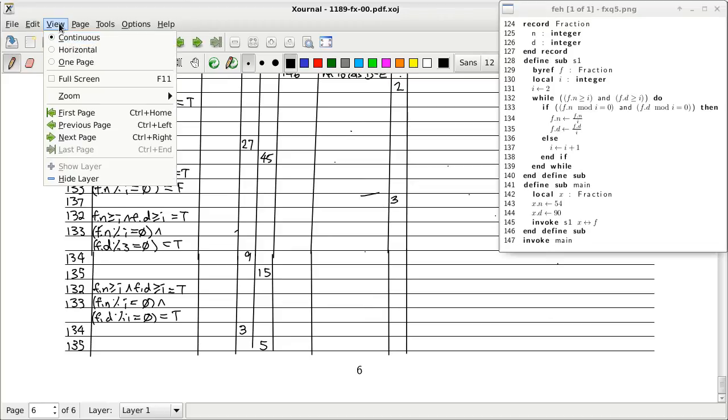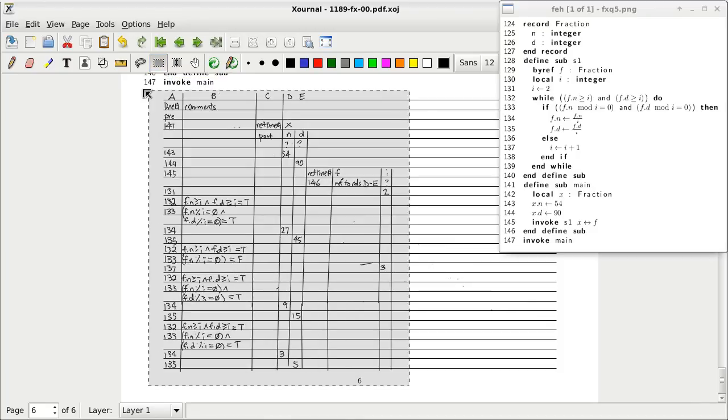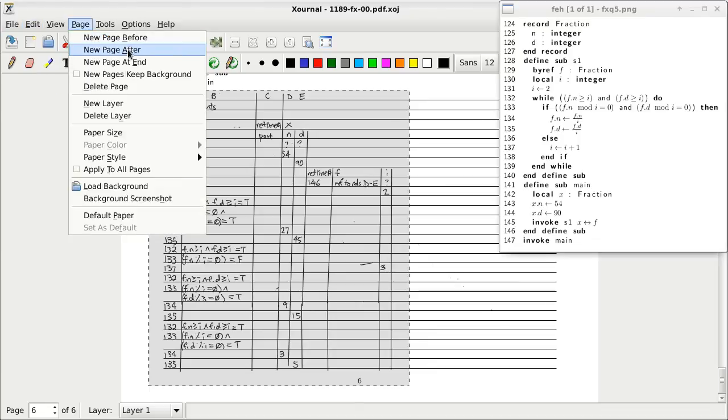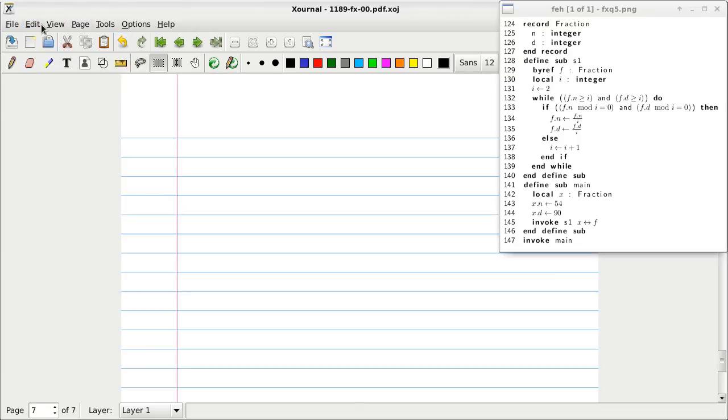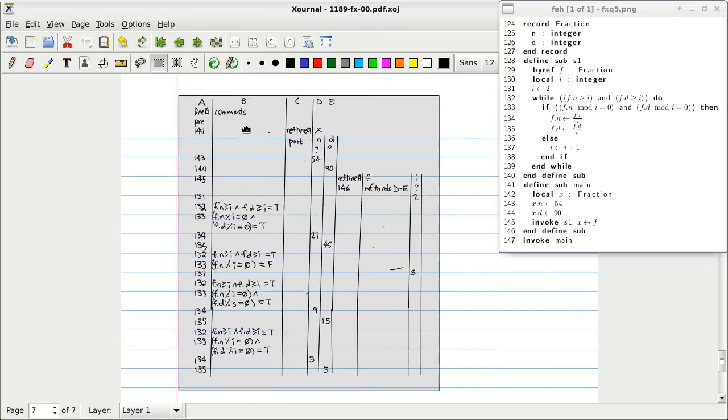Let's see. So I'm going to zoom out, and then use the selection tool. Select that much. Copy. New page after. And then paste. Well, that works out okay, I guess.